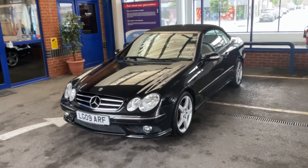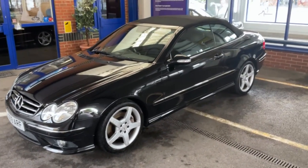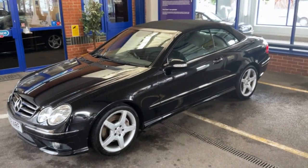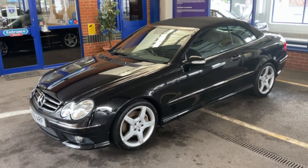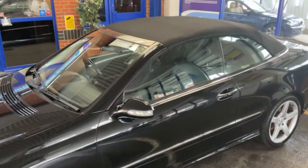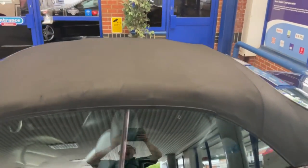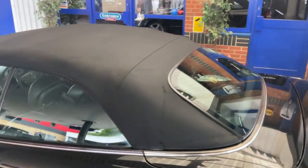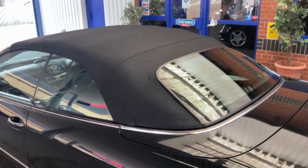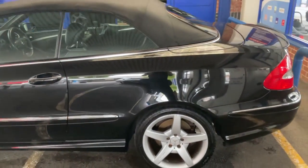Which come in for the hood clean and reproof, flush off the rubbers and crytoxing of all of the car rubbers. It's had the special offer on the exterior, the spray wax. So let's just have a quick look and see what it's come out like. So the roof's come out really nice. And so that's got the minimum of 2 years protection, as well as the actual bodywork itself has all been cleaned.